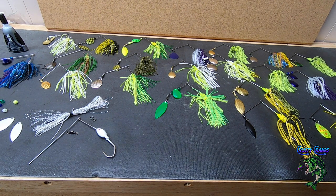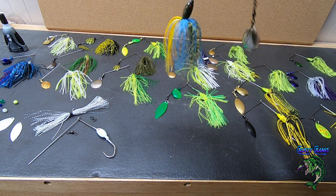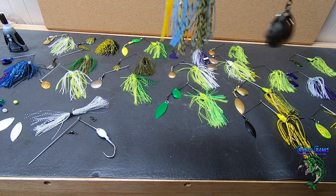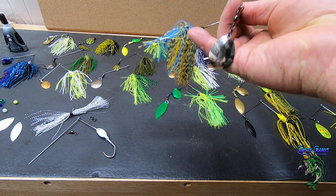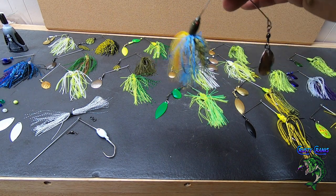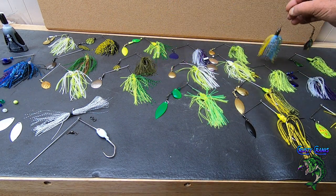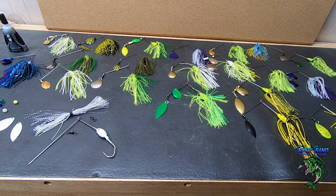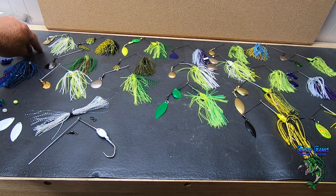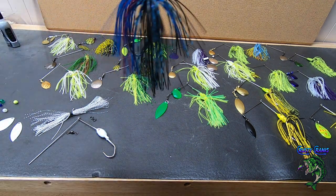And for the skirts, some of them I put together myself, and some of them I bought from Barlow's. Like these here, you can buy these really nice skirts from Barlow's, and that's a bluegill on a pumpkin seed. And I got a nickel chrome blade on there, black nickel. So yeah, buy your assortment packs and you can really play around with different things. Here's another Barlow's tackle skirt.